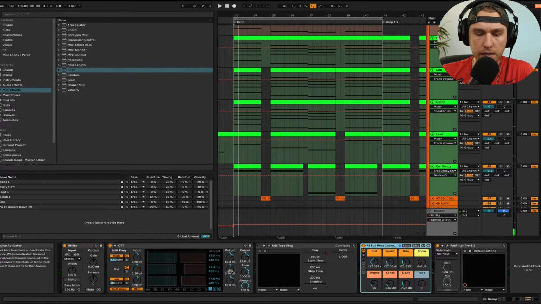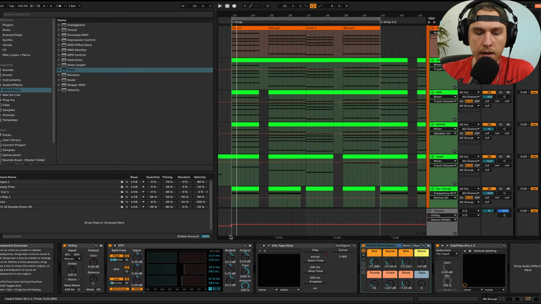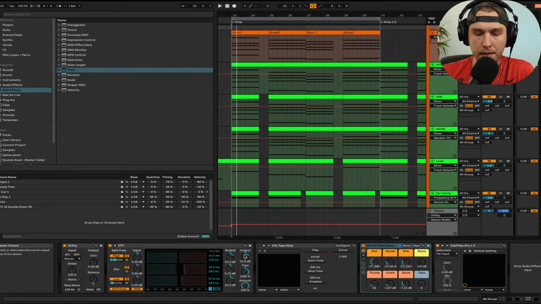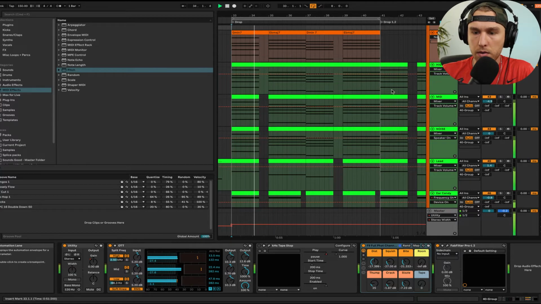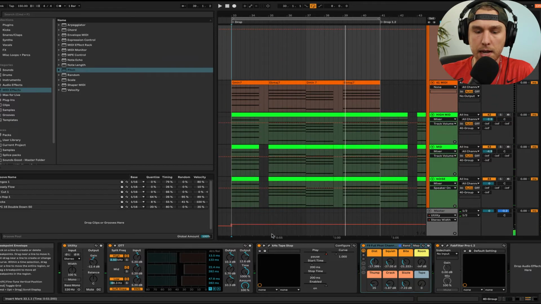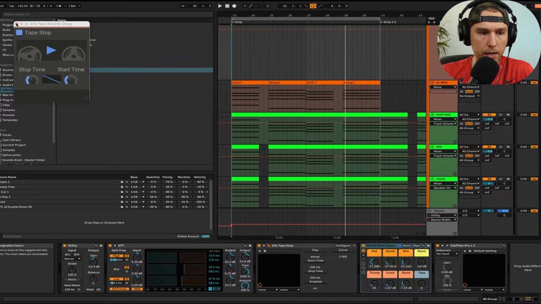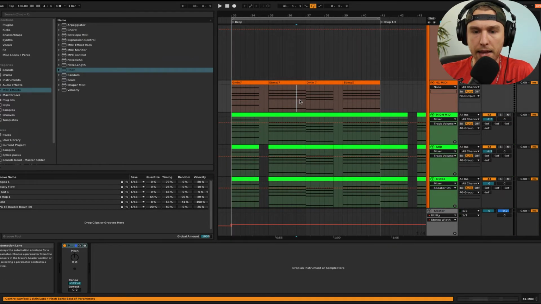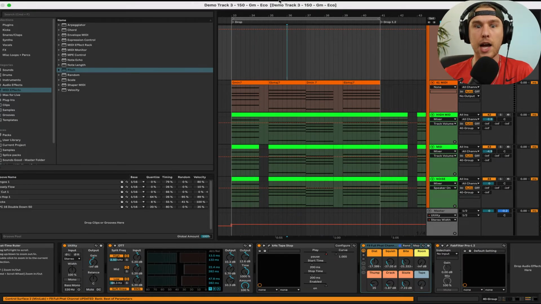Okay, then we have some OTT, gotta have the OTT. I've got the time turned all the way up and the output up 12 dBs, really beefing it up. And then we have this cool little tape stop. This is a tape stop plugin from Kilohertz. And this is just on the back end of this chord right here, so it gives us a stop effect.